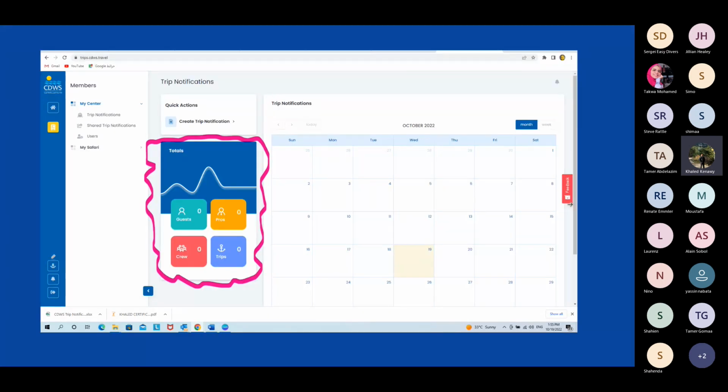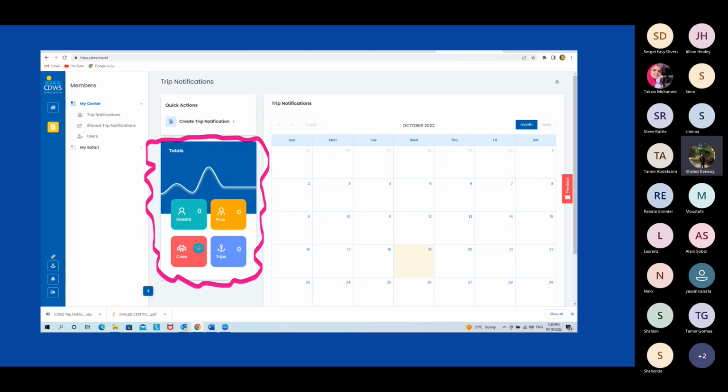This is the main page. As you can see now, when you check in by your username as a technical manager or representative for the dive center and activities with the same username and password, you will have exactly this page. So this page has the calendar on the right side, as you can see here.